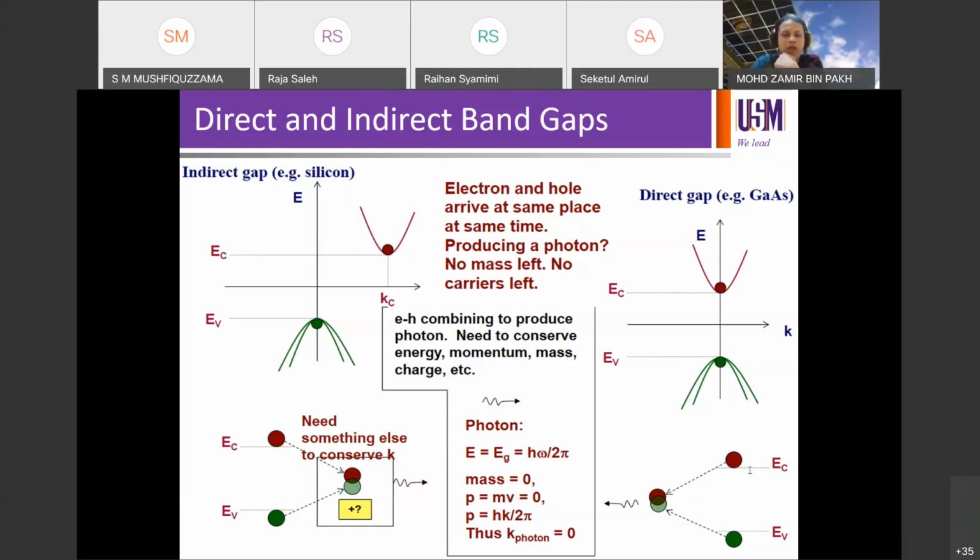Remember last time when I gave an example of you have a fuel for your car, but you want to get from my house to USM, but you can actually go further than that. But then it goes further up into the conduction band, not just at the edge. So it can go up further into the conduction band, but then it will thermalize. It will still release the energy difference in terms of heat.